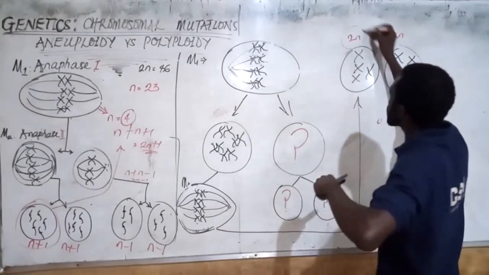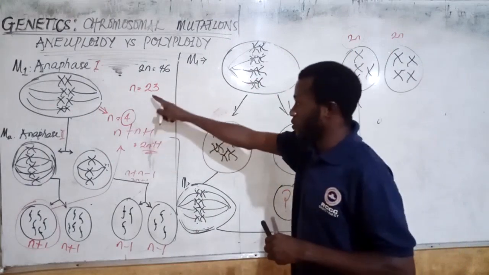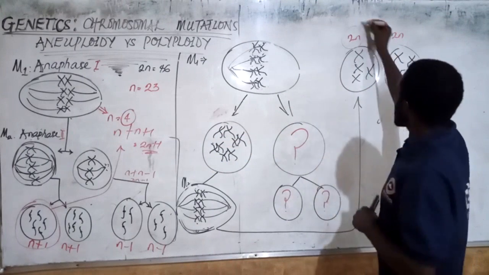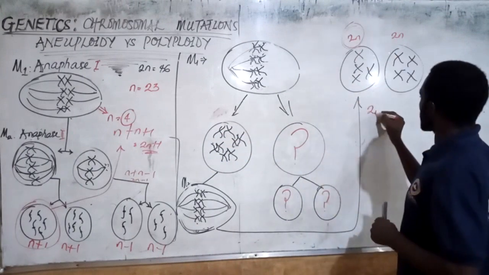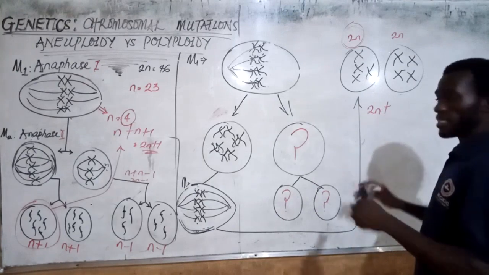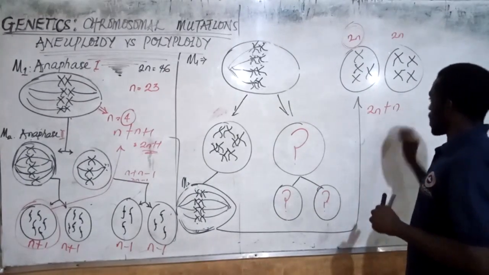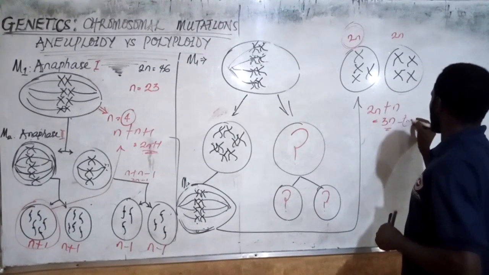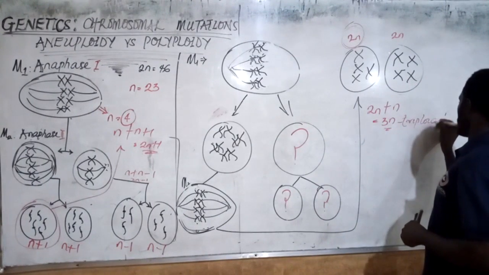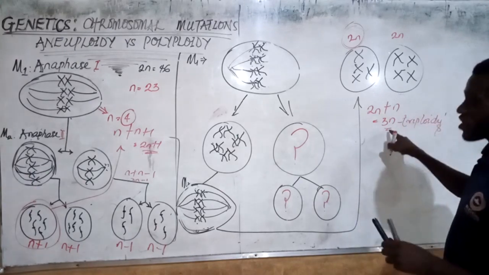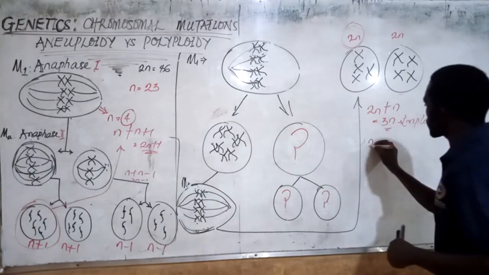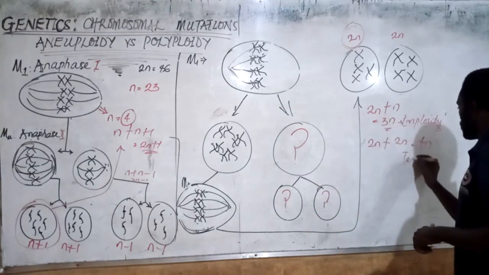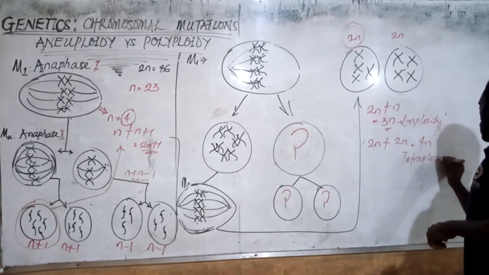So you see, instead of producing an n, a haplontic cell, it produces a diplontic cell. Such that if this diplontic cell mates with a normal cell, a normally divided haplontic cell, then it produces a 3n. This is what we call triploidy, so a triploid is produced. While if it mates with one such as itself, it produces a tetraploid.